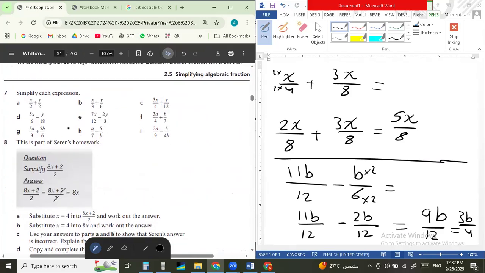Here, simplifying is the same thing exactly like what we explained up there. Nothing is different. But let's take, for example, here, i and h as well. So let's take h. What am I supposed to do here? Well, I need to make the denominators the same. What am I supposed to multiply the 7 by to give me b, or the b by to give me 7? I can't.